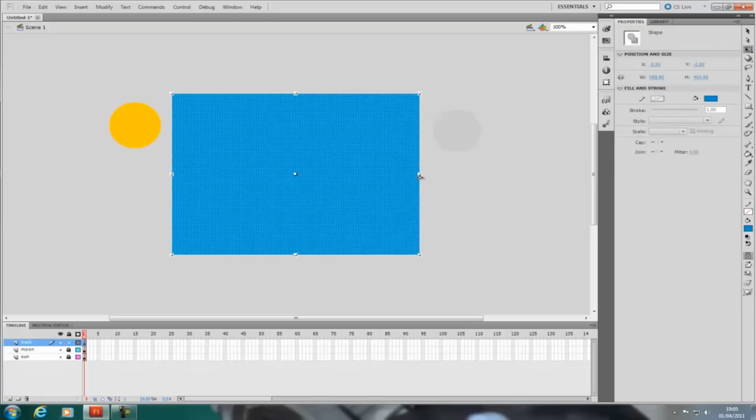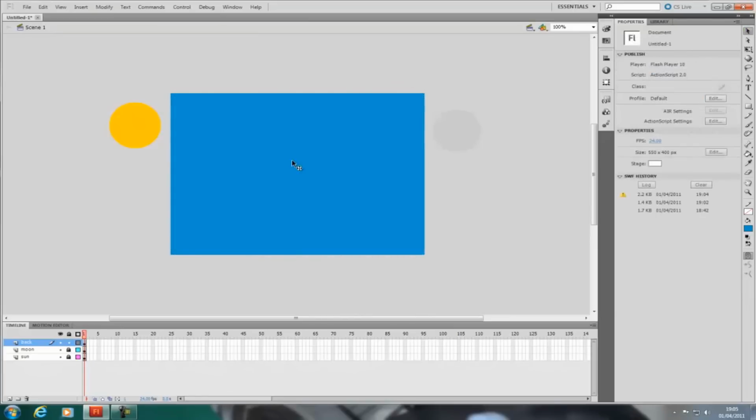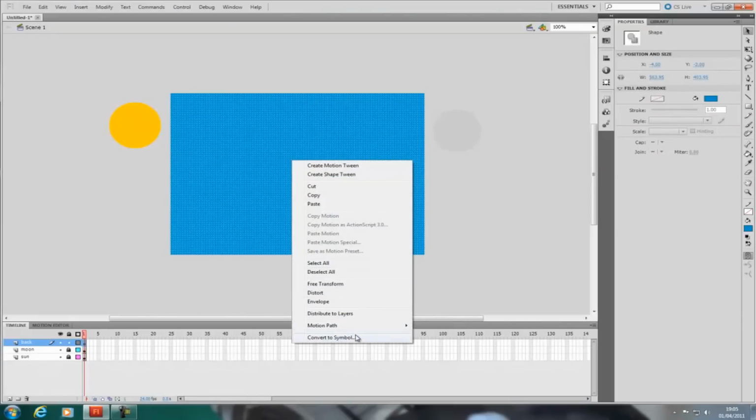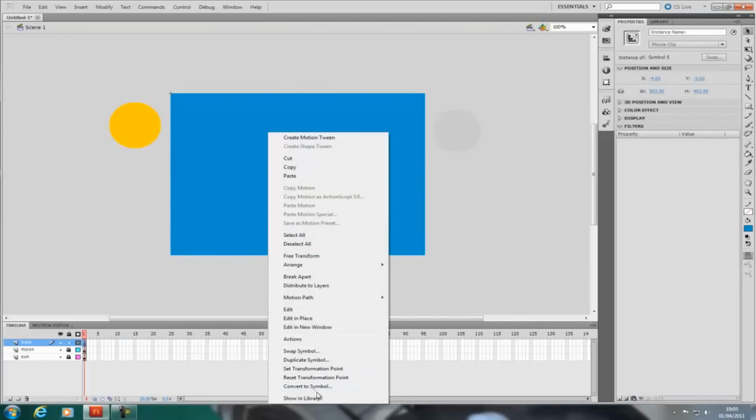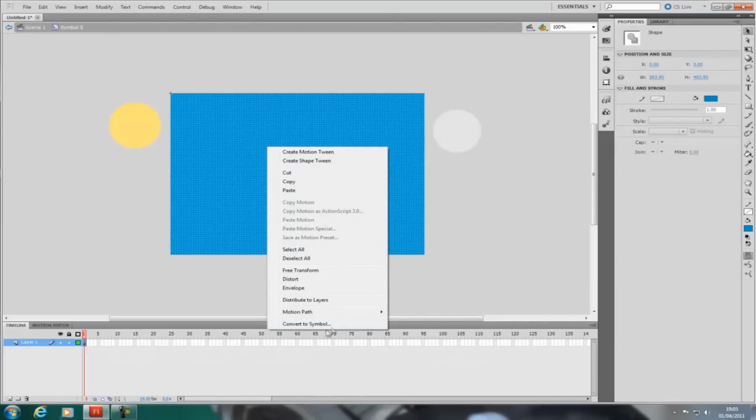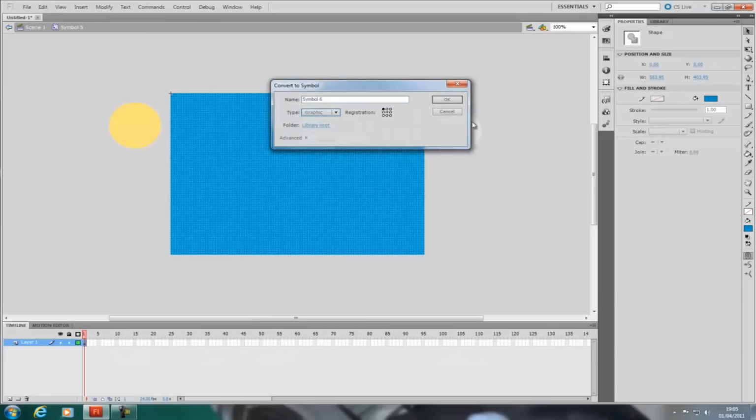Just make sure that's all the way on the screen, so there's plenty of space for it. And just simply again, right click, convert to symbol, movie clip, edit in place, convert to graphic.